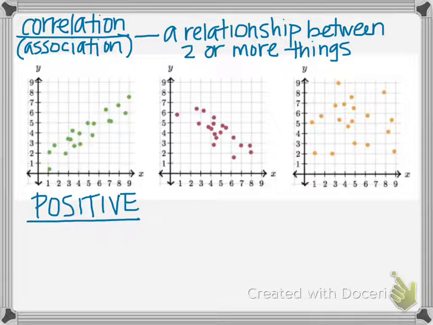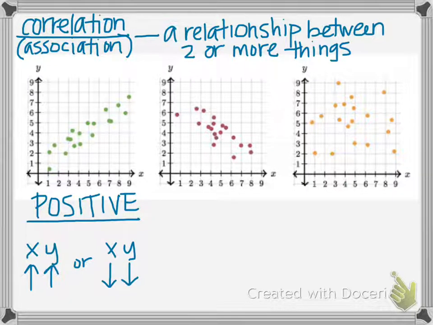The first graph shows a positive correlation. What that means, if you visually look at the graph, it looks like the graph is moving up from left to right. Okay? A positive correlation can also be described like this. You've got the x values and you've got the y values, right? So as the x values increase, the y values also increase. Or you can view it like this. As the x values decrease, the y values also decrease.